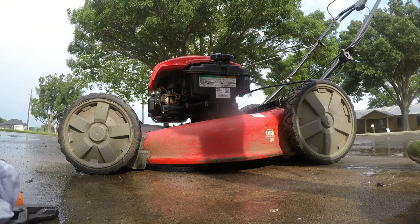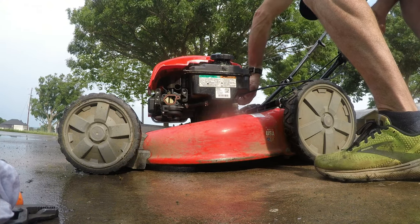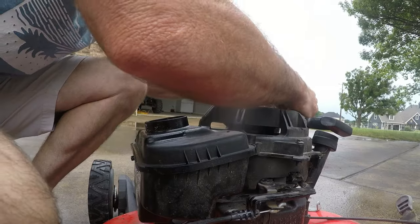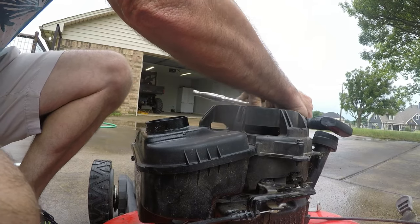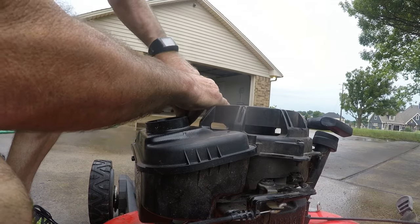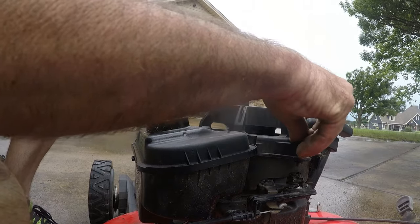Shutting off now. So I imagine it has something to do with the kill switch wire coming off or something. Let's get that off. It has left the premises somewhere. And then I think we're going to do some surface cleaning because I think that stuff soaked in long enough.